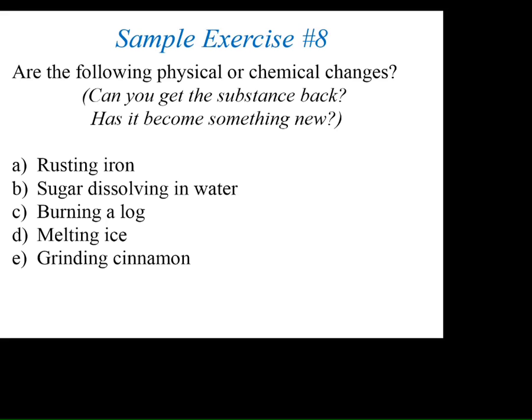Okay, so your turn. So take a guess. Now the way to kind of figure this out, I always say is, okay, ask yourself, is that process reversible? If it is reversible, it was just a physical change. But if you can't undo it, it was probably a chemical change. Or ask yourself, has it made something new? If it has become new, well then that's a chemical change. So take your guess. Can you reverse it? Has it made something new? That'll kind of tell you physical or chemical.